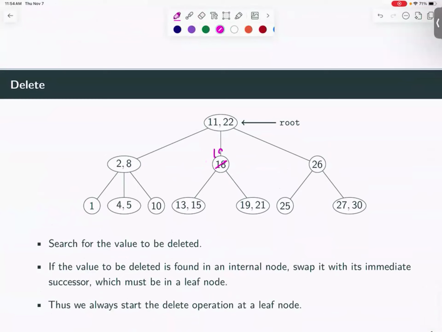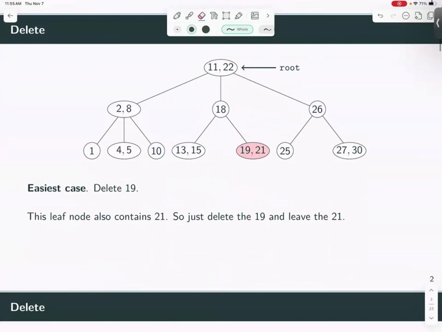These two would swap and we'd be deleting this same position, right? So that finding of the successor and doing that swap sort of doesn't change what we would do. The question is just what are the different configurations of leaf nodes that could affect how our delete is going to work. So here we're going to delete 19.